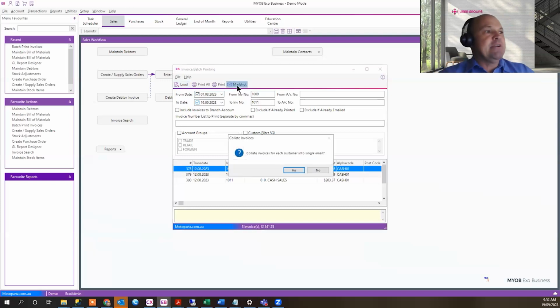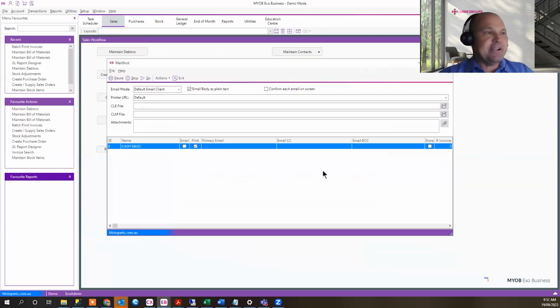And if I now want to use MailShot to send that information out, you can see that it's subtle, but there's now a primary email, which was always there, but there's also a CC and a BCC. So you have the flexibility now to control if you just don't want more than one person in an organization, but maybe more than one, maybe a financial controller and an accounts payable, whoever it might be, you can now determine at a much lower level who gets to see that invoice, the primary, the CC, and a BCC as well.